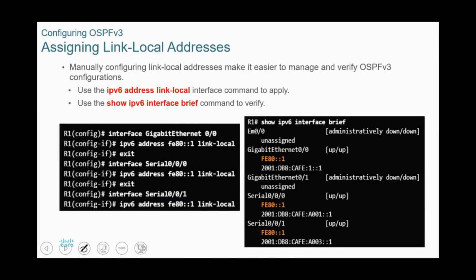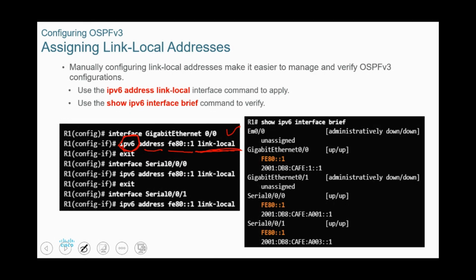Once you manually configure it, you can easily verify using these commands. For example, once you have done the configuration, you go to the specific interface G0/0, and then you configure the link local with ipv6 address. Don't forget, if you're using IPv4, it's just ip address. But if you use IPv6, it's ipv6 address, followed by the link local address, which is FE80::1. This is the address for a link local address, followed by the keywords link-local. So the moment you do this, you are configuring a link local address on interface Gigabit 0/0.